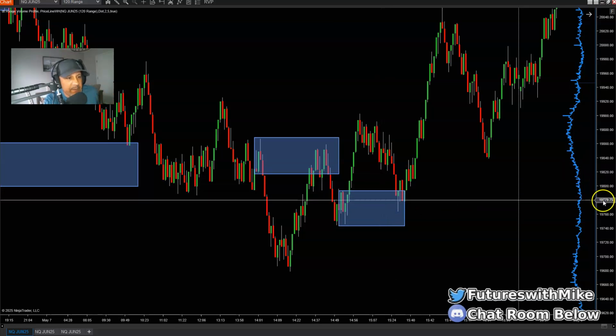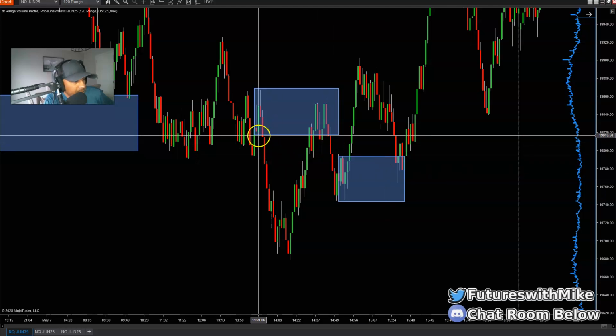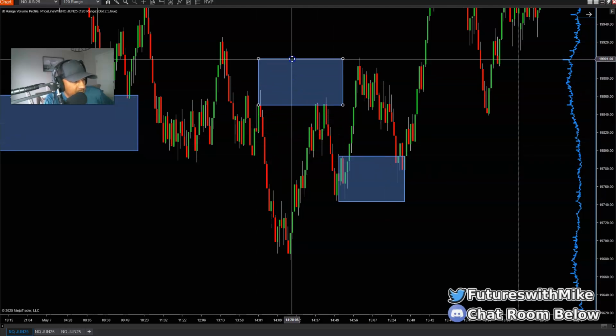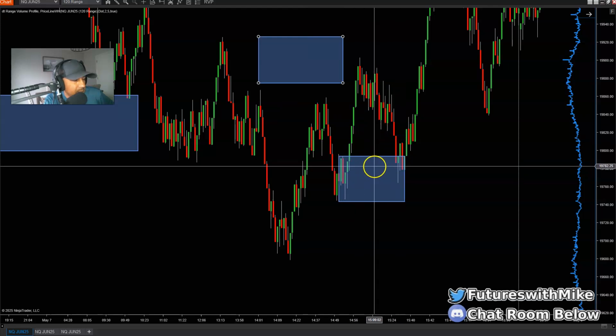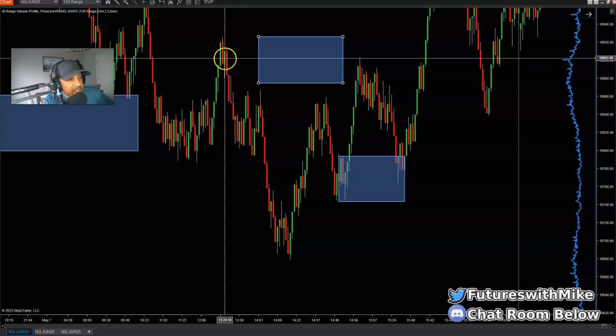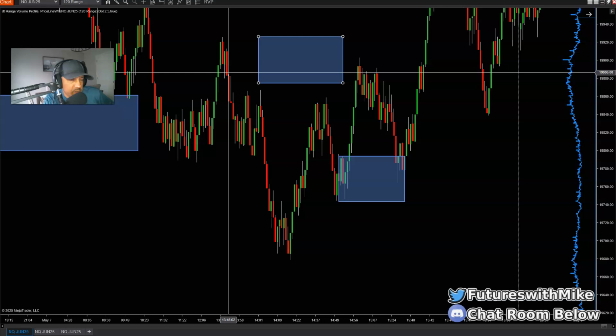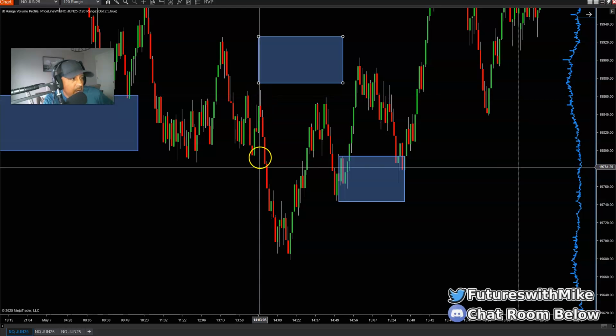Now, how do we mark up the imbalance? Let's talk about that right quick. It's going to be a very quick video here. So the way I do it, I'll remove this box here. I'll show you an example from a supply perspective and a demand zone perspective. First of all, identify the breaker structure, and identify the swing which marks up a breaker structure. This is a low. We got a pullback here, breaker structure.